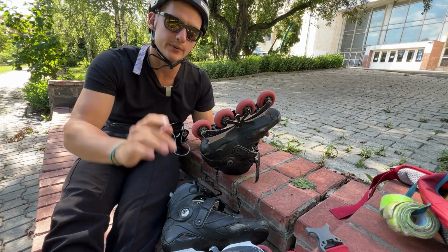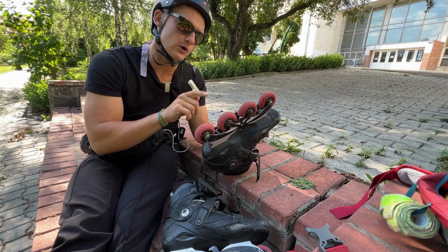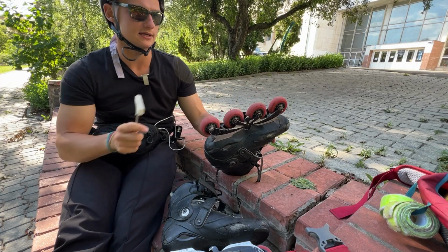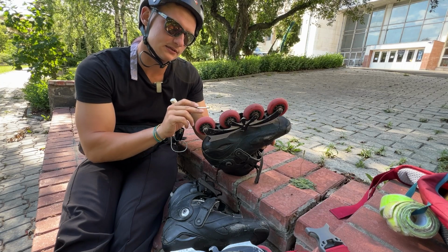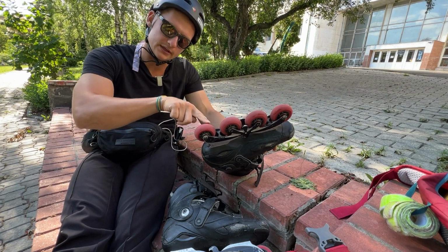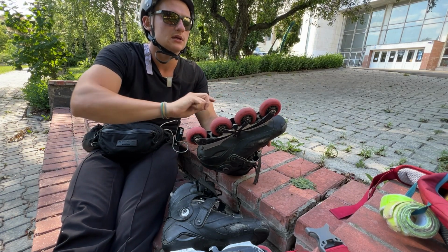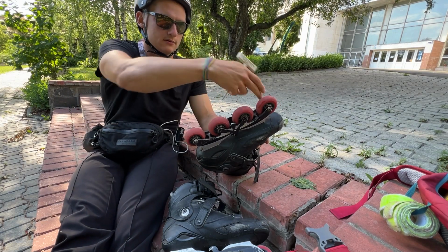And that's it. But pay attention, if I take the heel and swap it with the toe, I also have to swap my second and third wheel by their places. Why is that? Because this wheel gets the biggest amount of resistance, then smaller, and the smallest. That means this wheel is smallest, this wheel is a little bit bigger, and biggest. So I'm swapping my first and fourth wheel, second and third, like that.